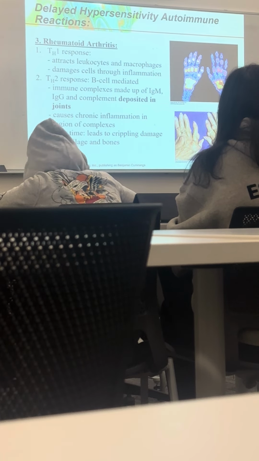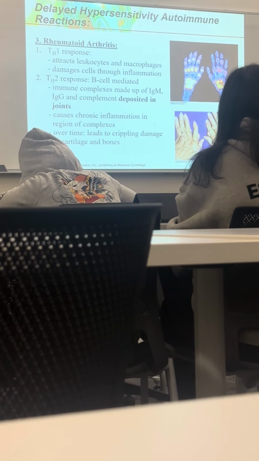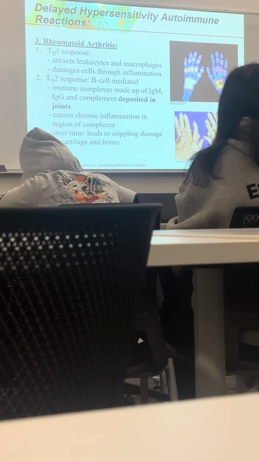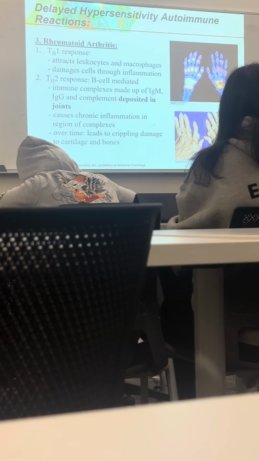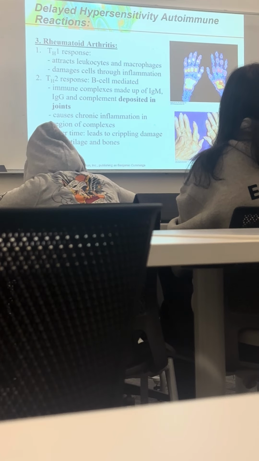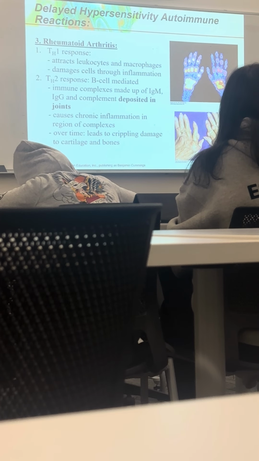Okay. So chronic inflammation, over time, crippling damage to cartilage and bones, right? Because of that chronic inflammation. We can give you medication to suppress your immune system. So you just always have to take medications. And then again, the only downside to that is you're always going to be immune suppressed.